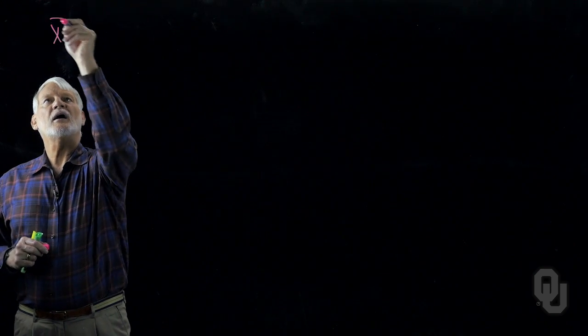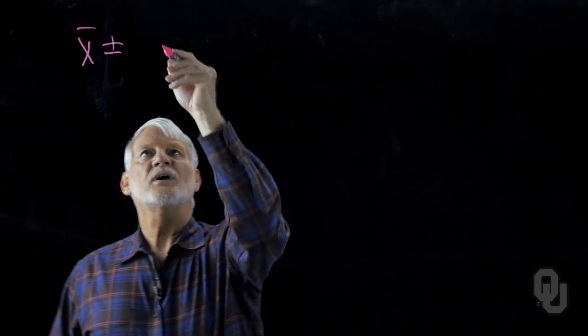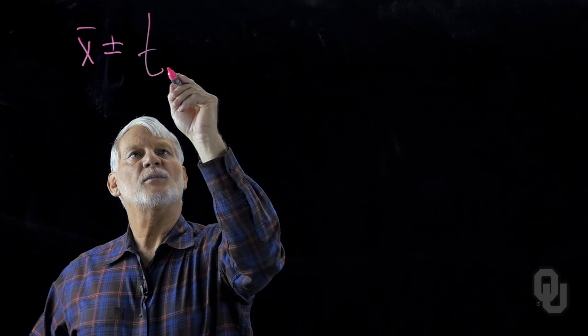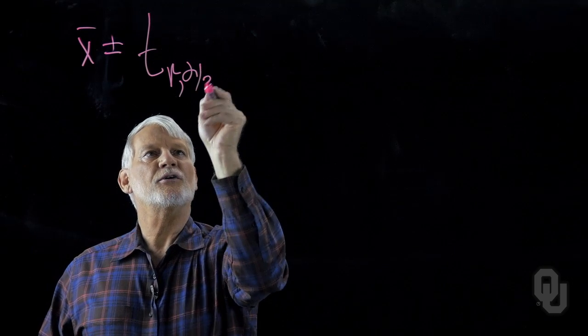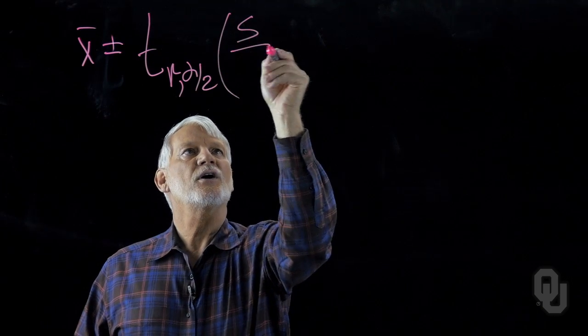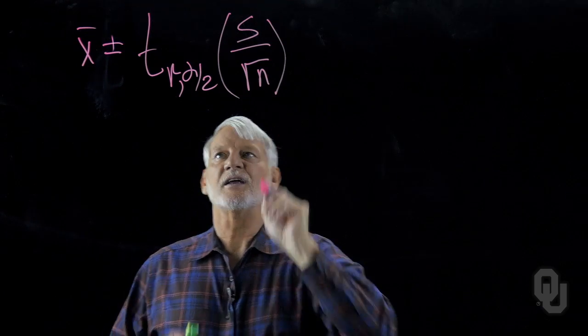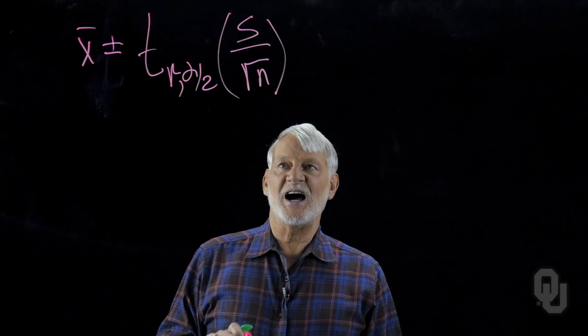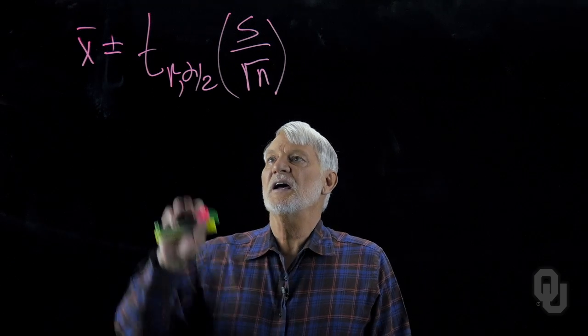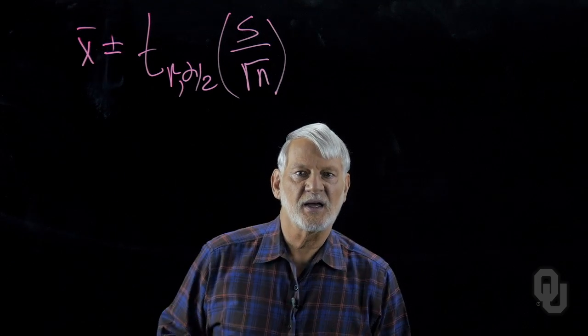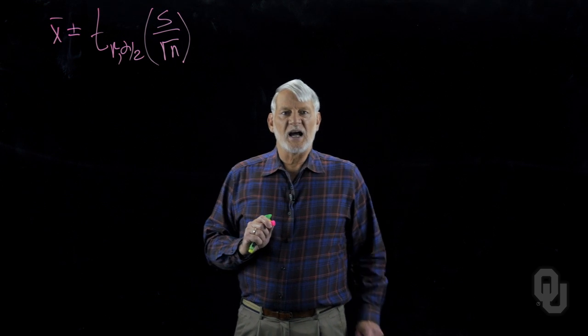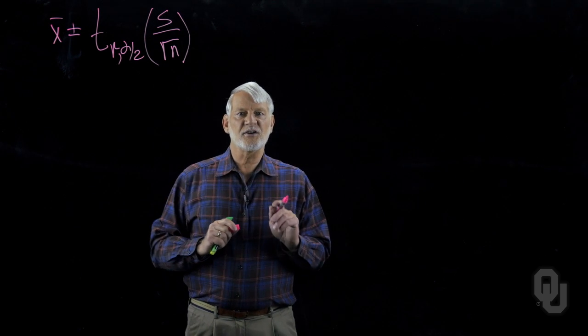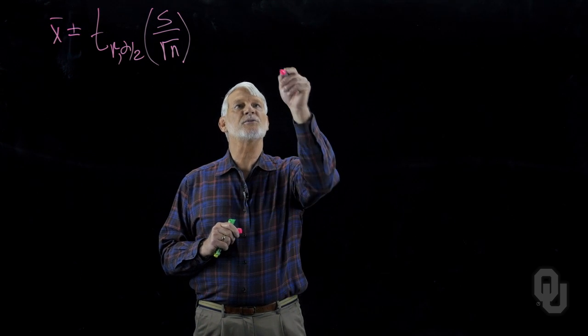The appropriate formula for this is our confidence interval, where x bar plus or minus t sub nu, alpha over 2, times s over the square root of n. Typically, we would have z in here, but because the sample size is less than 30, we use the t-distribution. Okay? We can visualize the process by including the confidence interval, and we draw the appropriate distribution.